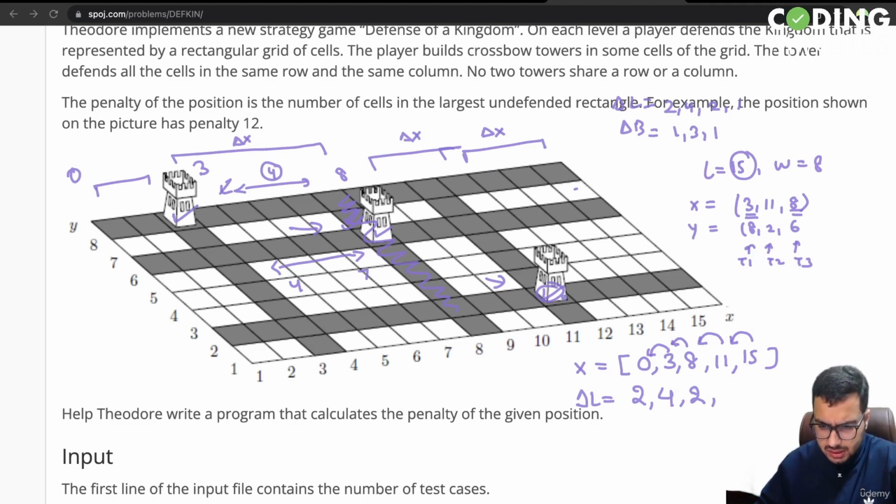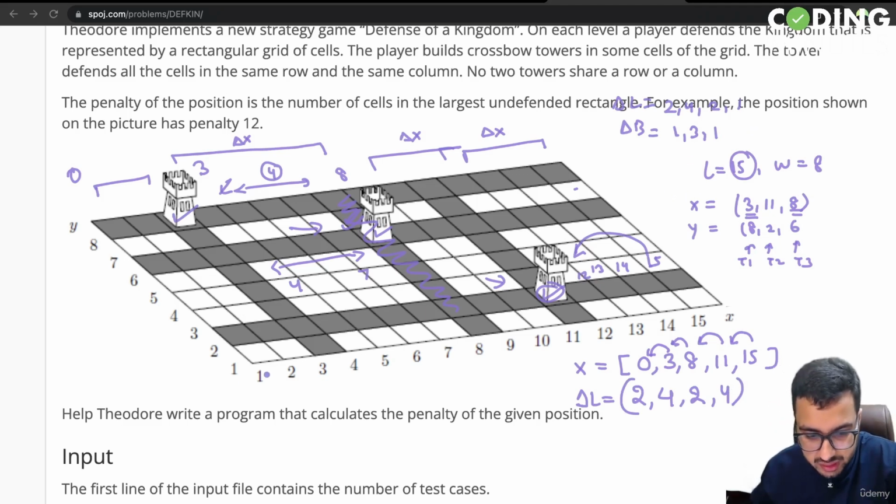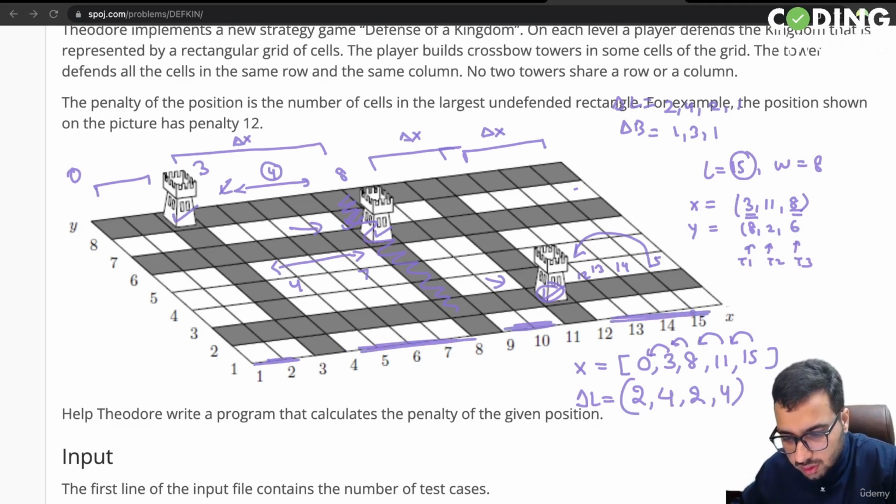So this is 11, it is 12, 13, 14, 15. With the ending position you don't need to subtract 1. So for the ending position you do 15 minus the x coordinate of the last tower. So it is 15 minus 11, that is 4. So you get delta L, which is 2, 4, 2, 4.